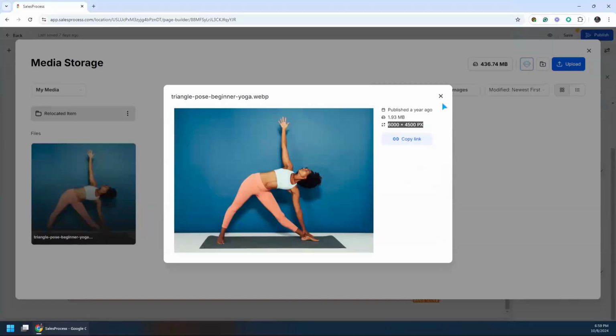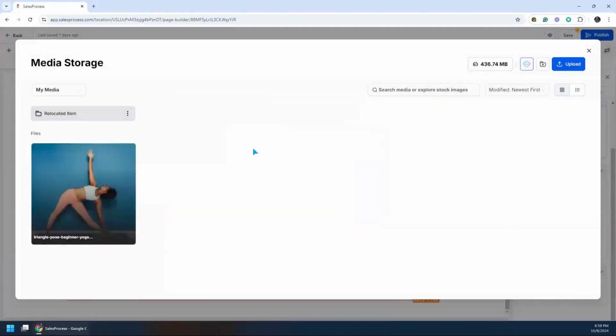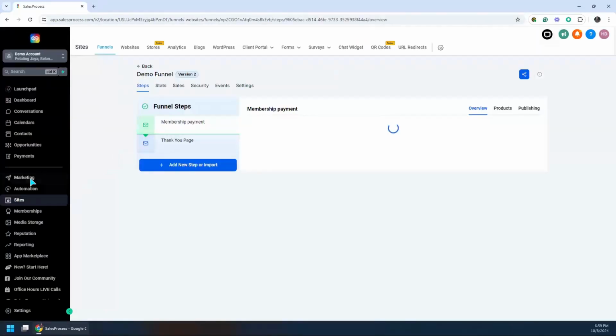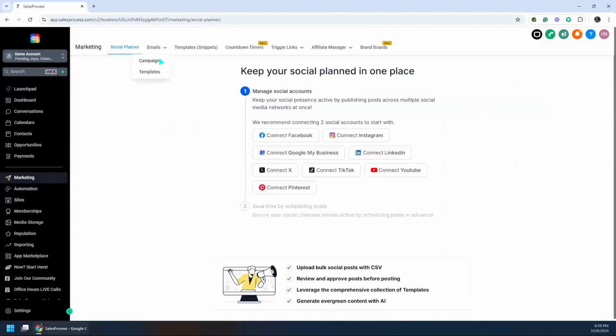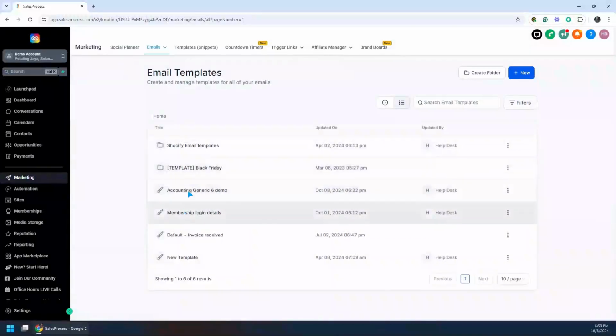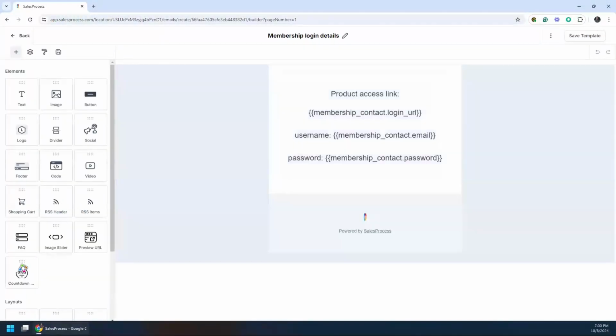This is the funnel builder or website builder. It does. For the email template, let me see if it has the same functionality. Let's go to the templates, and the membership logins, and where was the image slider?